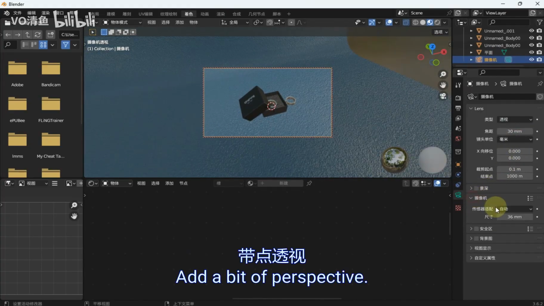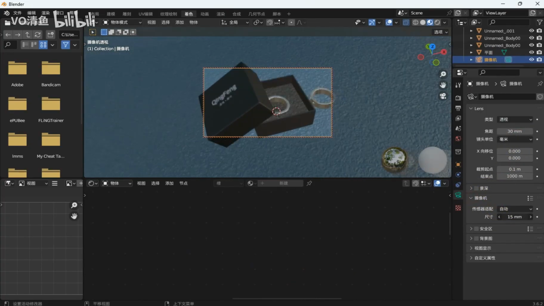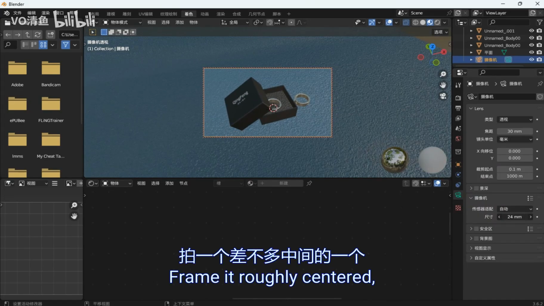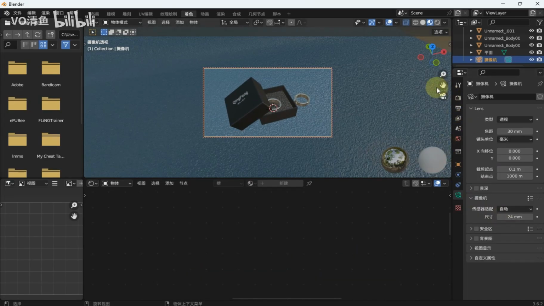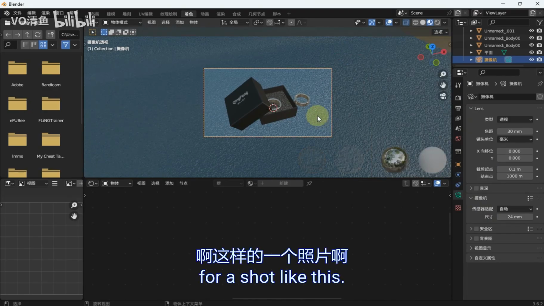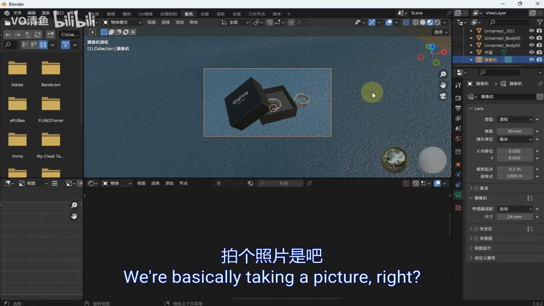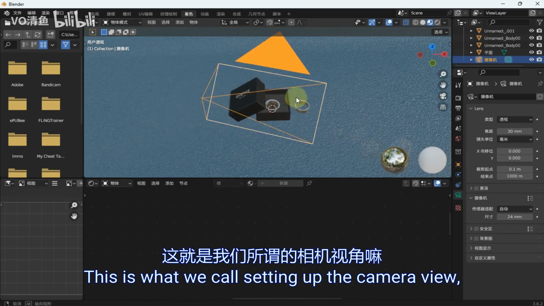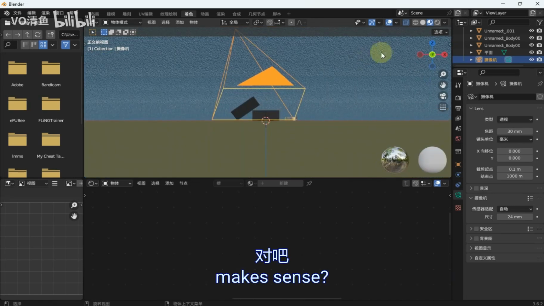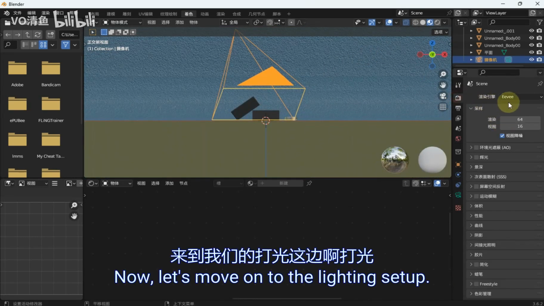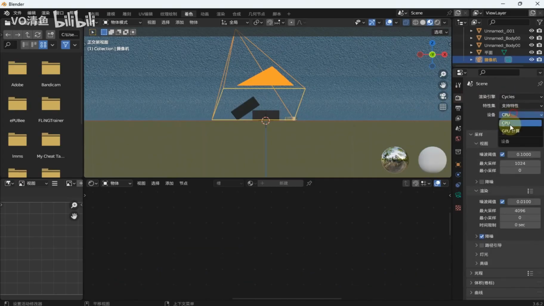Add a bit of perspective. Frame it roughly centered. For a shot like this, we're basically taking a picture. This is what we call setting up the camera view. Makes sense?